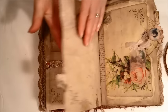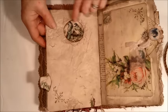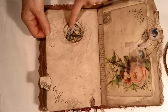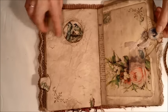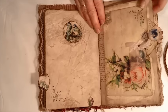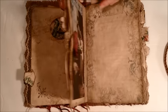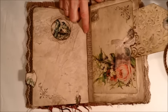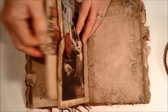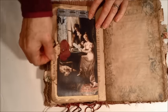This is kind of a little crinkled up page. I did some fabric patches on it. Another piece of cheesecloth, I guess you call it, some lace, and another one of my printed seals on there. That's just a bird seal I think I made. This was a page that came out of an altered book that I had done, and the altered book got a little too thick, so I had to remove some of the pages, so I ended up putting some of those in here as a tag underneath this image on the page, and there's a pocket with a large tag in there, and then there's an image on this side makes another pocket.